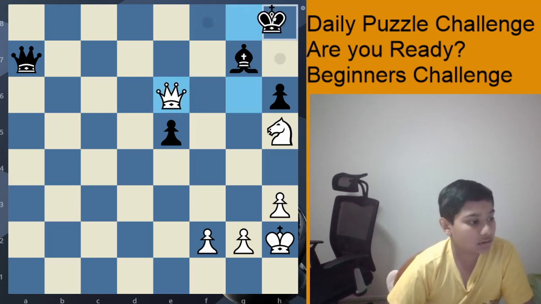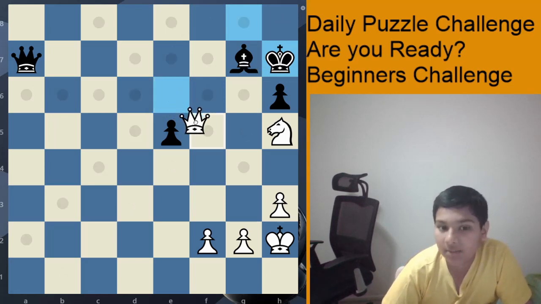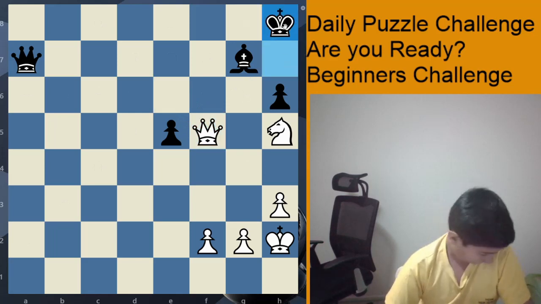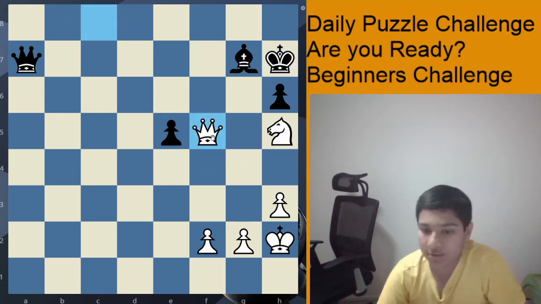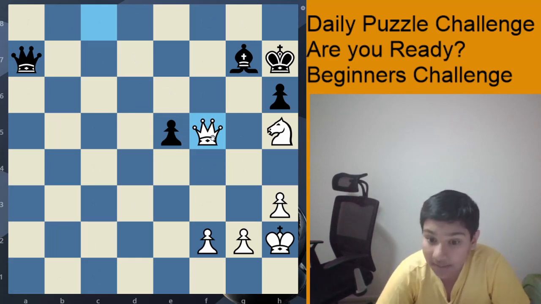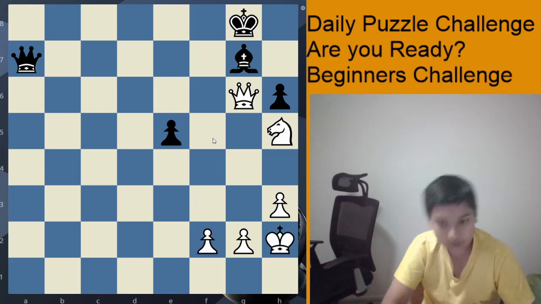Okay, so what if queen e6? Well, now, once again, if king h7, then white can play queen f5 check, and black is allowing some things, but black should be fine after king h8. For example, check, this is just a draw, and that's not what white wants. So all of these checks are good, and white should still win the game, but it's not the winning continuation. So let's find out what the winning continuation is.